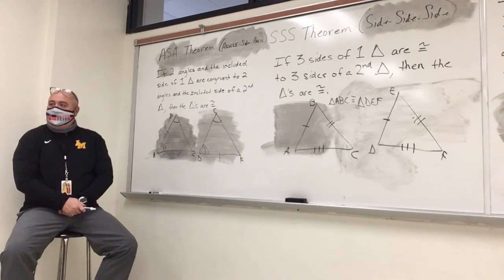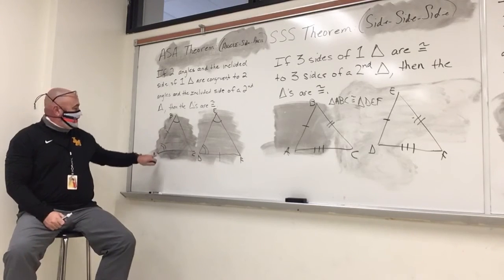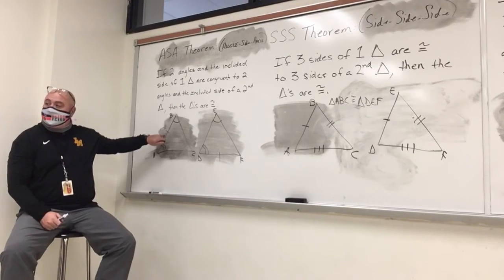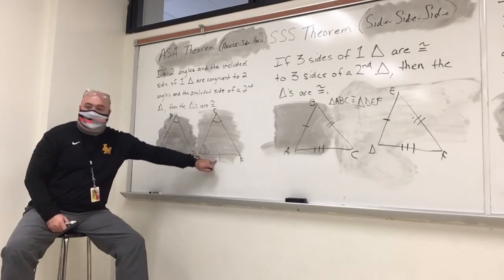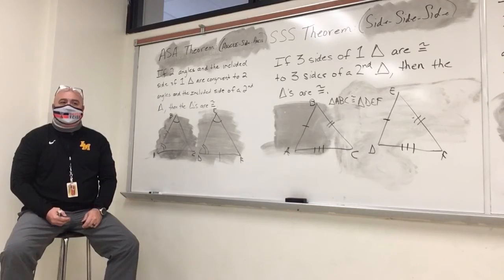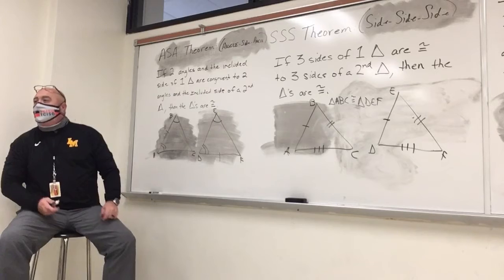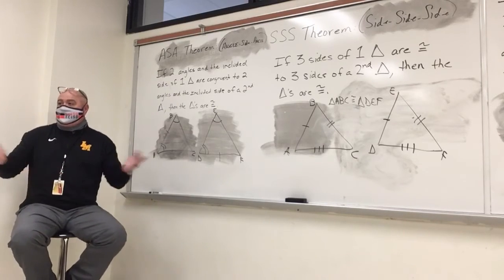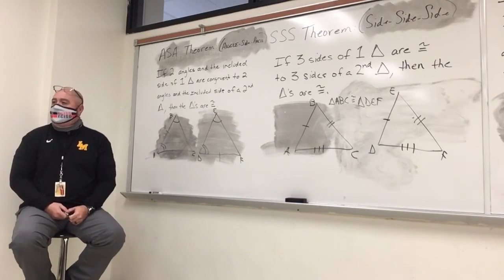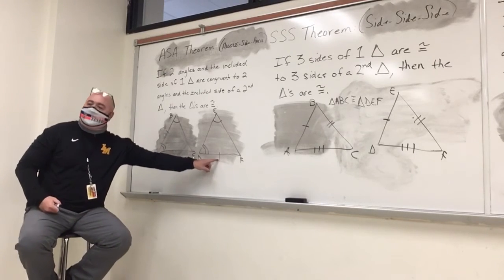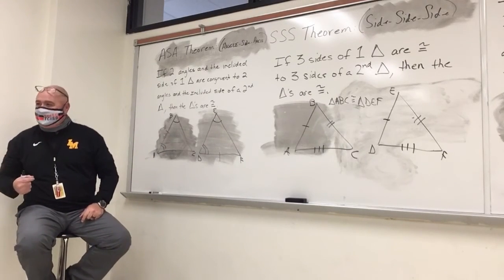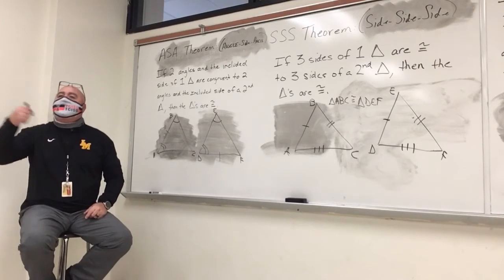I got a yes and I got a no. You got this angle, this angle, this side. You got this angle, this angle, this side. Are the two triangles congruent to one another? No, they are not. You also have to explain why. Just saying no doesn't make it right. Because DF is not the included side. It has to be an included side.